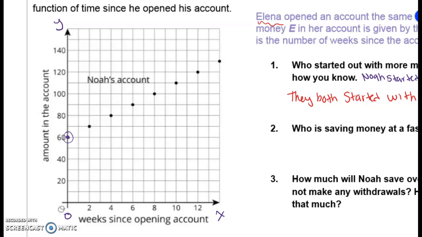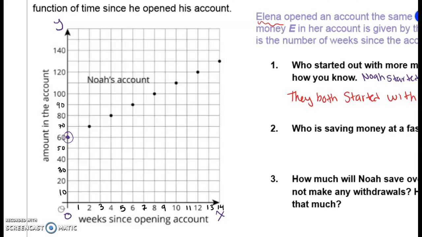So the first thing I'm going to look at is the weeks are counting by 2s, but the lines in between are also 1s. So essentially what we're counting by is 1s. Week 1, week 2, week 3, week 4, week 5, and so on and so forth. So I can fill in those gaps. I also know that this is counting by 20s, right? So I know in between, because I know I'm going to have to eventually figure it out, they're actually counting by 10s. So 10, 20, 30, 40, 50, 60, 70, 80, 90, 100, and so on and so forth.